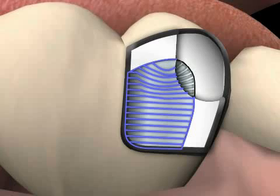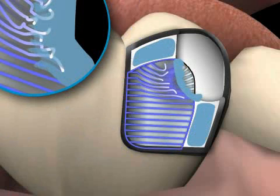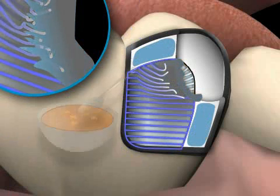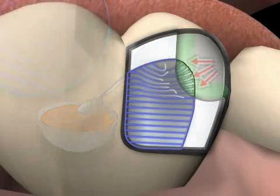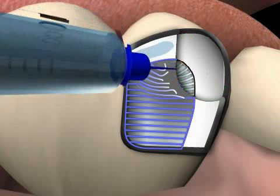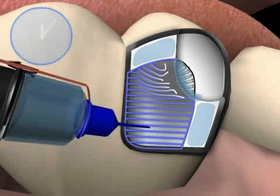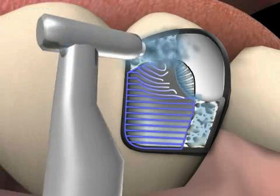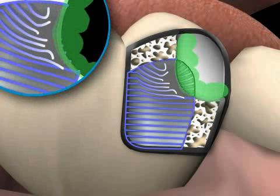However, if the etching gel were applied on the enamel and the dentin for an equal amount of time, then the proteins released in the dentin would form lumps because of the etching gel. This is called denaturization and is similar to chicken soup when it begins to boil — the gray film forming on the surface is made up of denaturized proteins. Again, the glue isn't able to penetrate the dentin. This is why the etching gel is applied to the enamel first, only applied to the dentin sometime later, and left on the dentin for only a few seconds. Not only does this remove the smear layer without denaturizing the proteins of the dentin, but it also creates the desired micro-retentive pattern in the enamel.